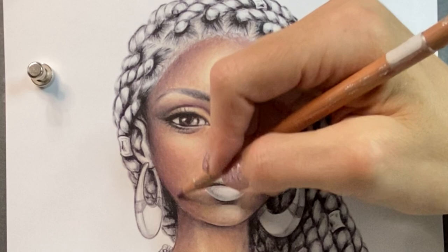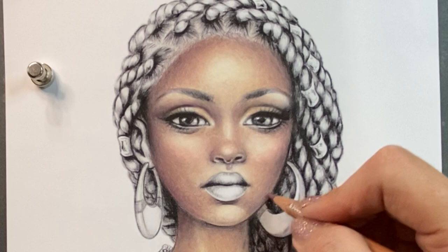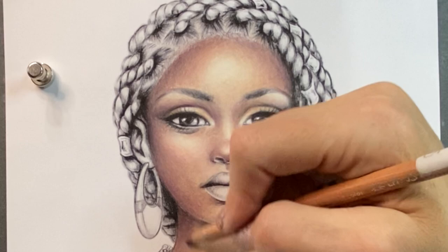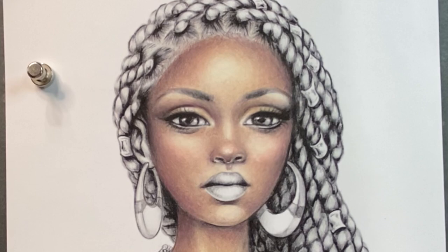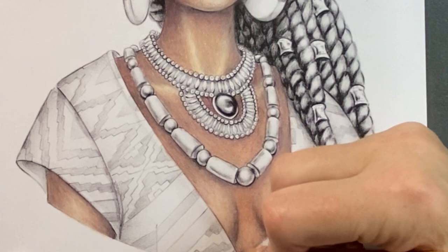Okay, be real careful. Use real small circles so you don't have any heavy lines from the pencil. Maybe a little bit more under her nose. I think her skin is done. Let's put a little bit of this purple, this light aubergine, down here.